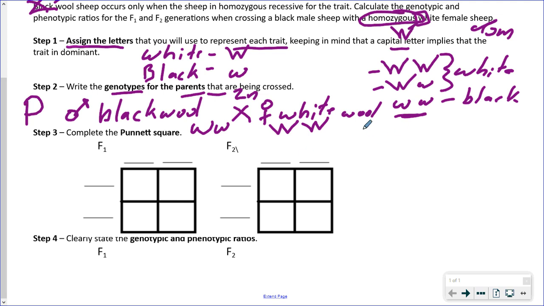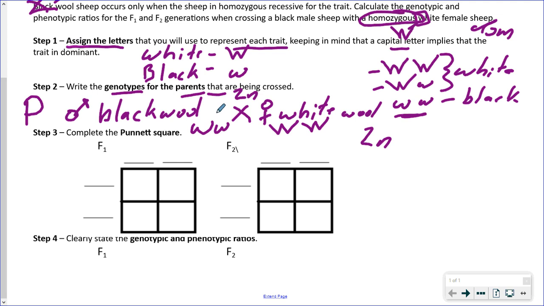The parents, of course, are diploid. Once again, they have two copies, two W's, two copies of each gene. They might be the same allele, they might be different, but they are diploid. When we talk about the gametes, though, they're only going to have one copy. So in this Punnett square, across the top in these two spaces, I'm going to put the gamete genotypes from the male. It doesn't matter if you put the male along the top or along the side. In this case, I'm going to put the male along the top.